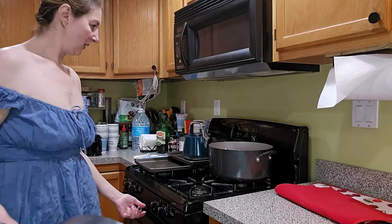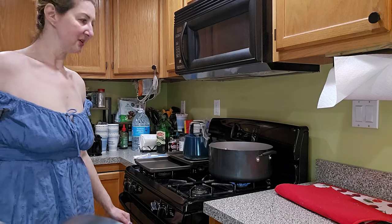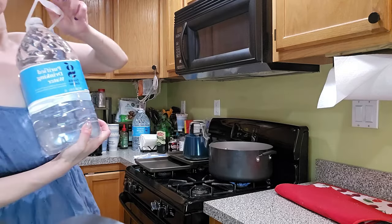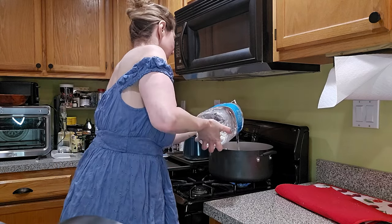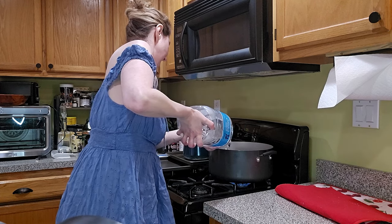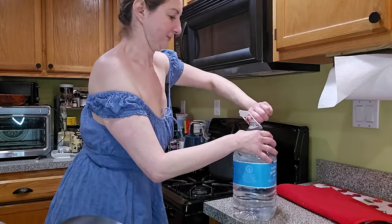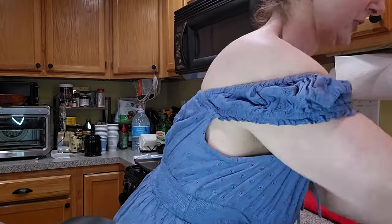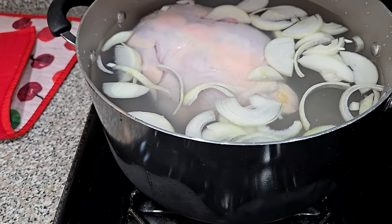Alright, I'm gonna add more water. I'm turning the flame on. And I'm gonna add more water to my soup. I wish the front one had more. Great, I'm gonna have to wash that probably. This is huge. It's gonna take 10,000 hours to cook this. So that's the chicken. It's huge.